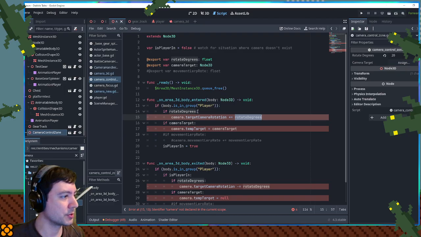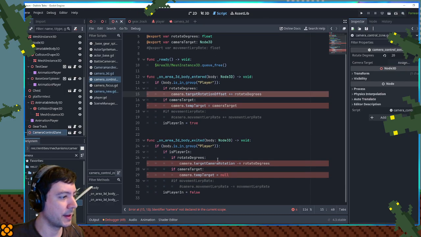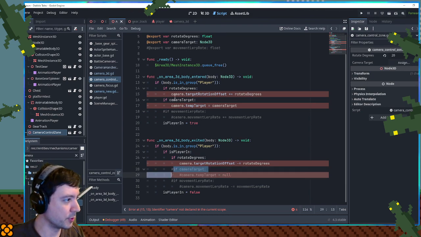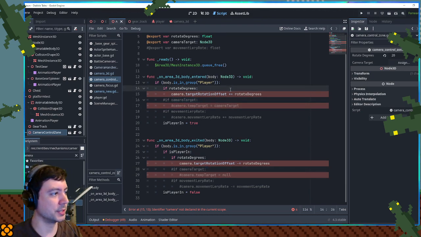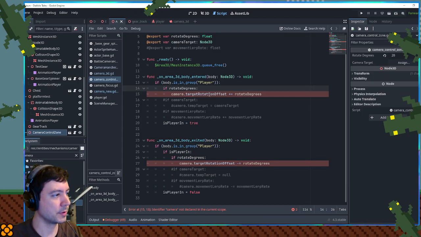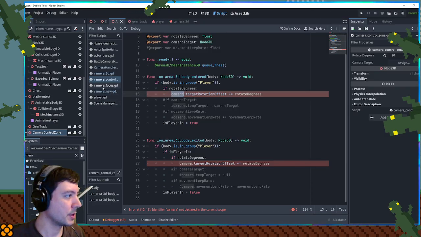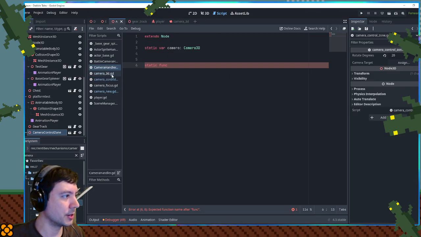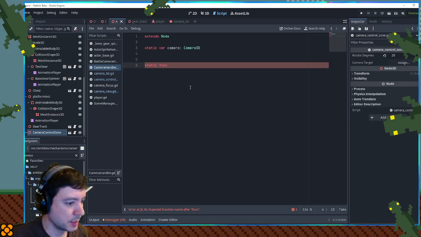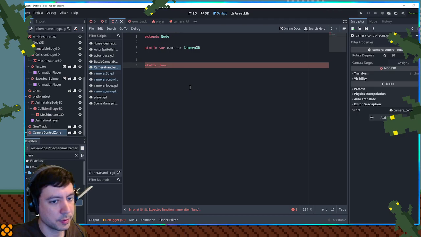So on this camera controller, we're going to change that to that. We're going to remove this temp target stuff until later. This is going to be replaced by our camera handler, which needs to have a new function.